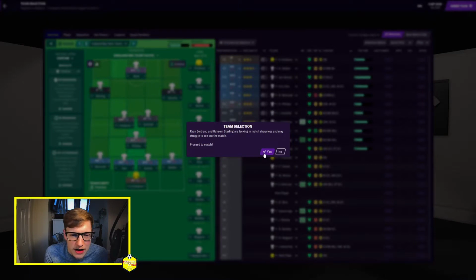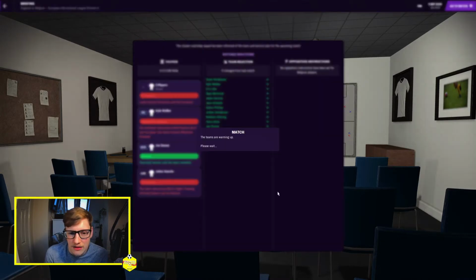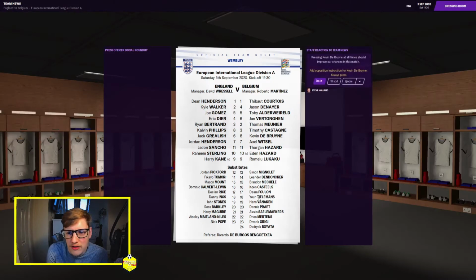I have absolutely no idea what sort of team we're going to be going up against in terms of Belgium. You can only assume it's going to be a strong side. That much is going to be certain. And of course, you can see there we are going with the more defensive formation. Let's go and do the opposition instructions.